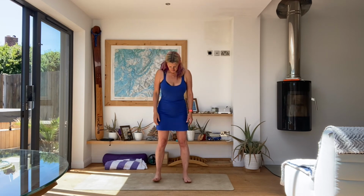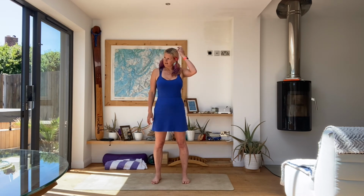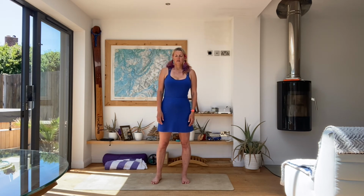So I'm going to do a standing finish today. So just gently close your eyes and take your awareness back into your body. So start by really feeling your feet on the mat. Sway the weight forwards and backwards to find that perfect sweet spot over the feet. Sway the body side to side to find that perfect sweet spot. So your weight is perfectly balanced between your heel and the pads of your toes.